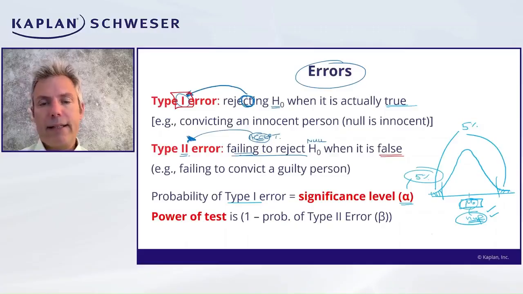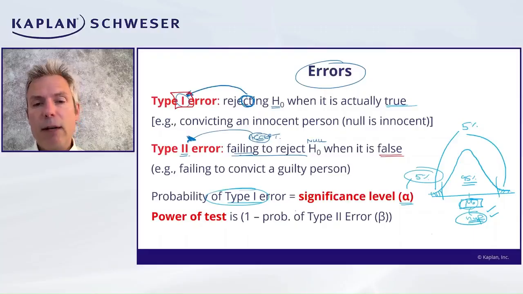You're not always rejecting true nulls, all right? 95% of the time when the null is true, you get a sample mean that's within this range, and you fail to reject correctly the true null. But when the null is true, conditioning on the null being true, 5% of the time you will still see outlier samples. Maybe there's a lot of noise in the sample, and you'll be in the tails, and you will incorrectly reject a true null. Rejected's got one C, type 1 error. So that's the probability of a type 1 error.